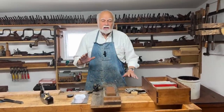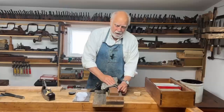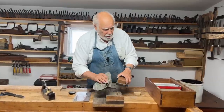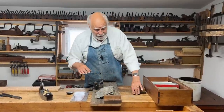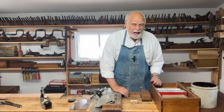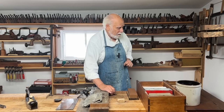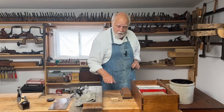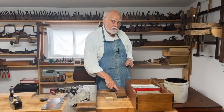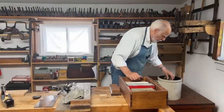There are lots of different stones. We're just using these manufactured red water stones, but if you like this and you get into this more, you might use natural stones. But that's the subject, as I said before, for another episode. So now we're going to move from what was a 1,000 grit stone to a 1,200 grit stone.